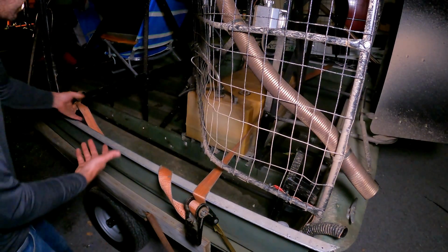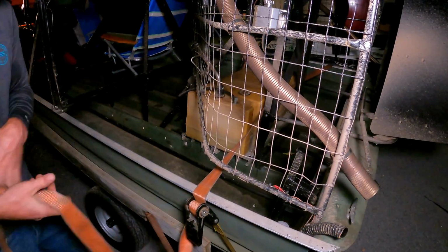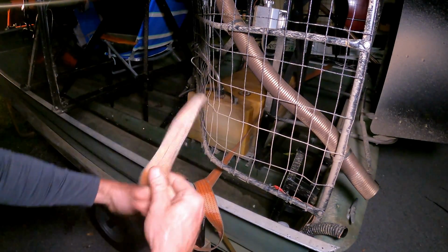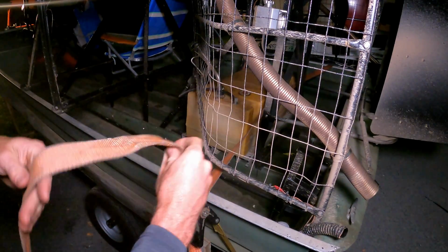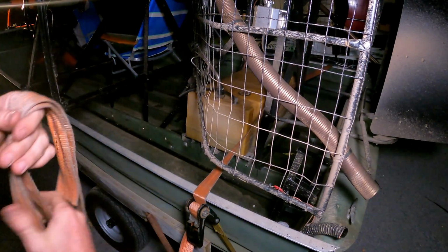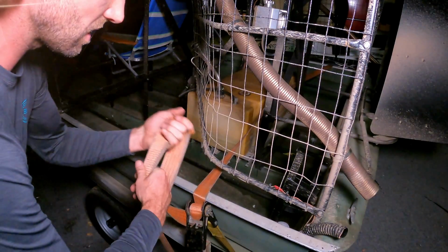So again, on this one, I have excess, and I always just tie it off over here. And that's only because there's something to tie it on. You have several methods when you have excess. Just to show you real quick, I guess I'd call this the trucker method. Make sure you don't have any twists in it. Get to the end, and then you do one loop. Make sure you're not twisting it, and then kind of just roll it in on itself like so.